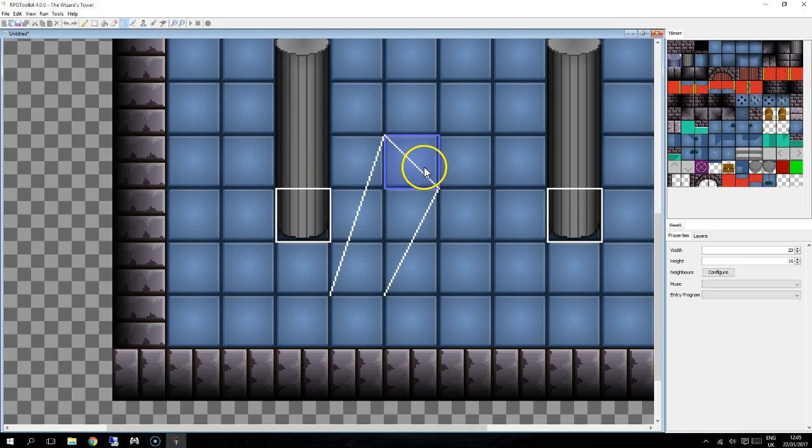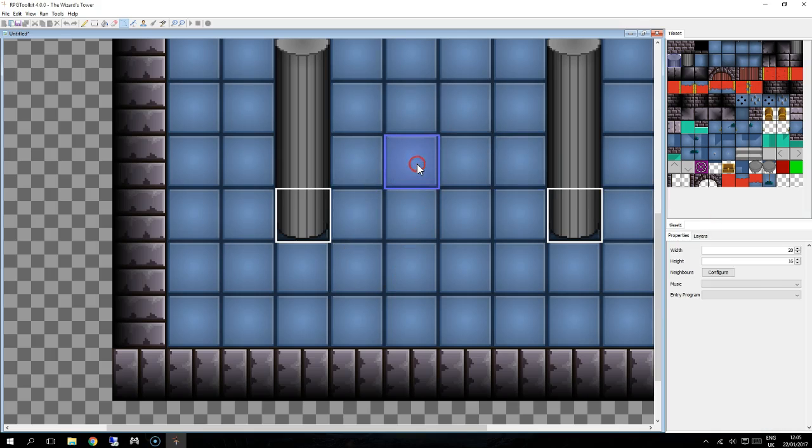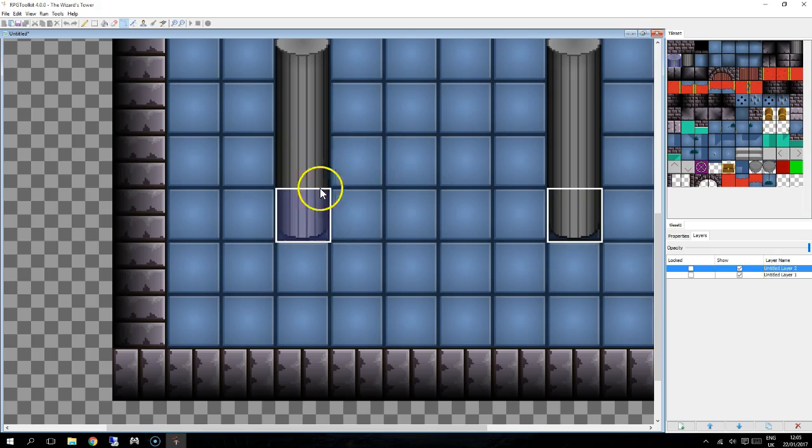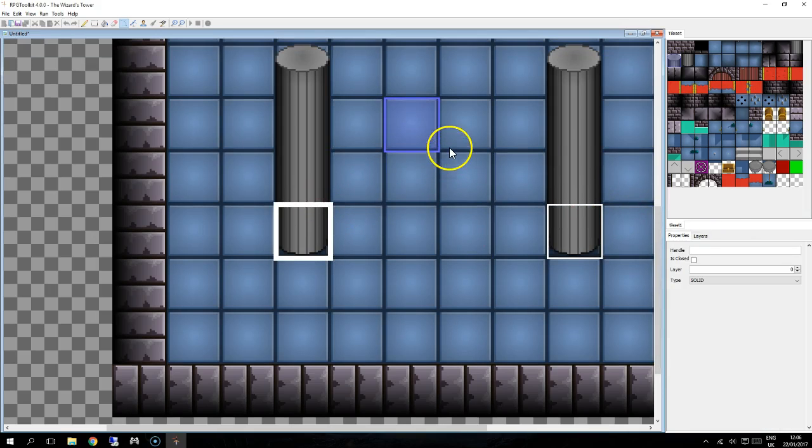If you want to select the vector, just right click on the vector. Make sure you have the vector tool selected up here in the toolbar, and then click on the vector. Also make sure you have the right layer selected as well. And then to delete that vector, hit the middle mouse button, so your mouse wheel. If you're not on the right layer, like I'm on the second layer now, I can't select the vectors in the lower layer. I have to go back down and select that layer, and then I can select these vectors.